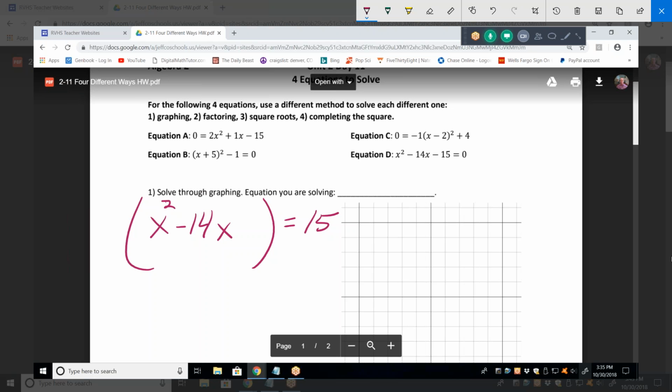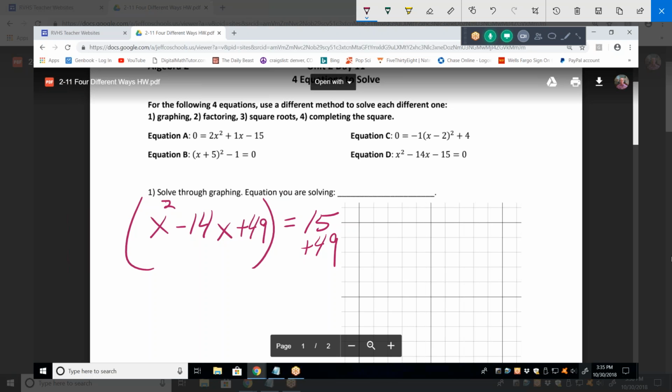How do you complete the square? We're going to complete the square inside the parentheses. You do it by taking half of the coefficient of the x term, and you square it. What's half of 14? 7 times 7, 49. So I'm going to add 49 to the left side of this equation, and to balance it out, I'm going to add 49 to the right side. So I really didn't do anything. I just added 49 to both sides of the equation. I didn't change anything. That's always the secret. When you are completing the square, you want to go from line to line without changing anything.